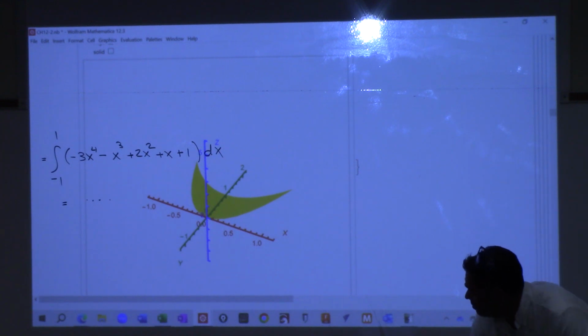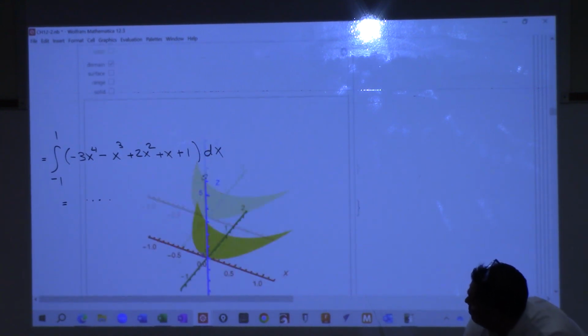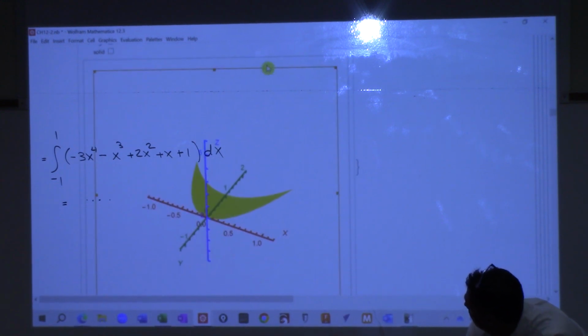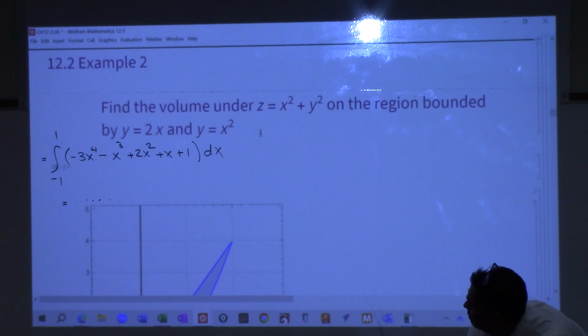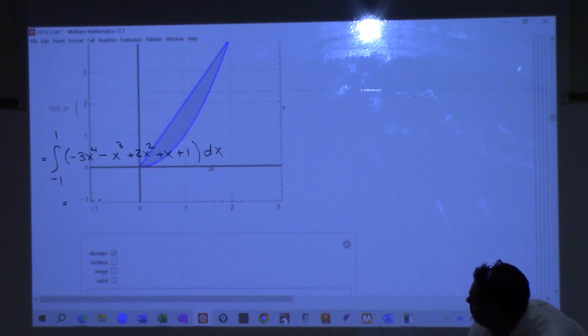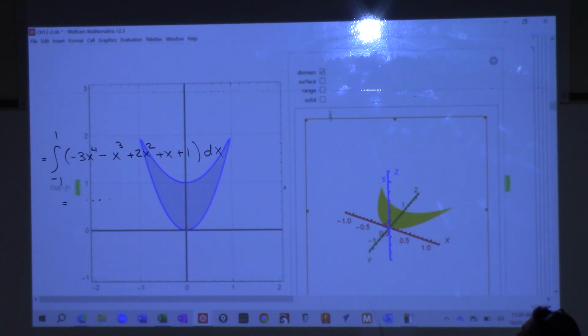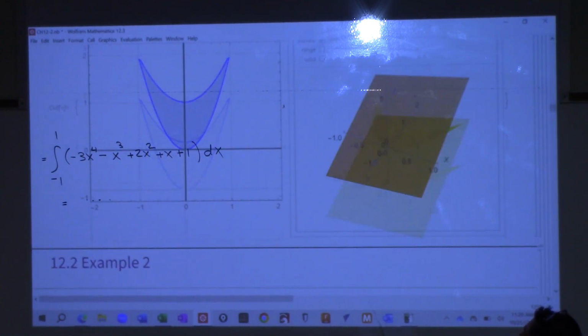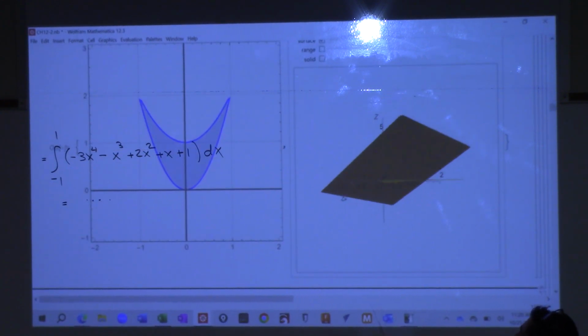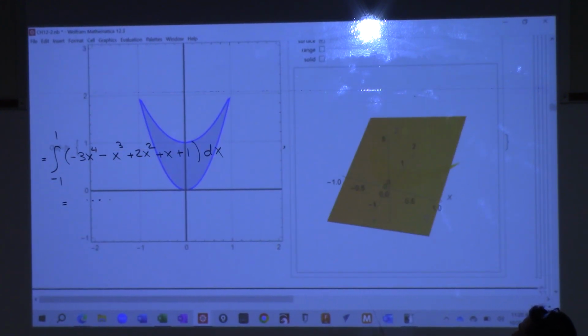Okay, so here's just a visualization of what we just did. We had this region that was the ground. Oh, where'd it go? There it is. Okay, so there's the ground. There was our original domain. Here's the surface, which was that plane. Above it or below, could have been anywhere.